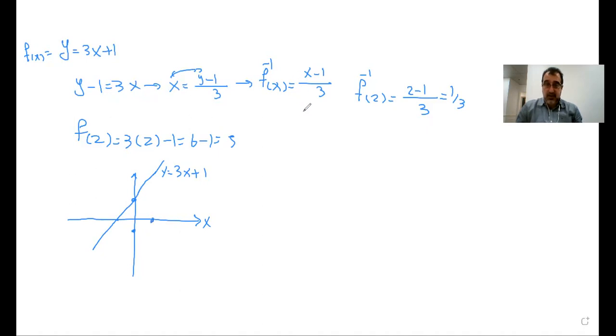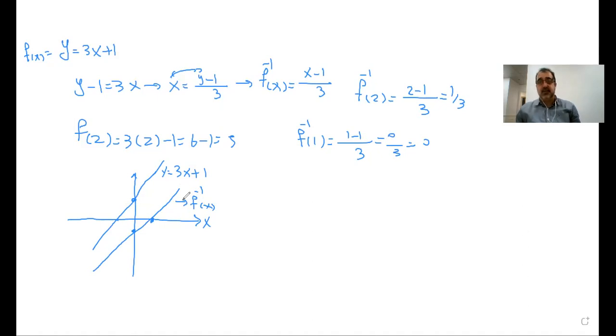If you put x equals 1 here, let me try: f inverse of 1 is going to be (1 minus 1) over 3. We end up with 0 over 3, which makes 0. This is actually f inverse of x. As we see, f(x) and f inverse of x both are functions. This one was for a linear function.